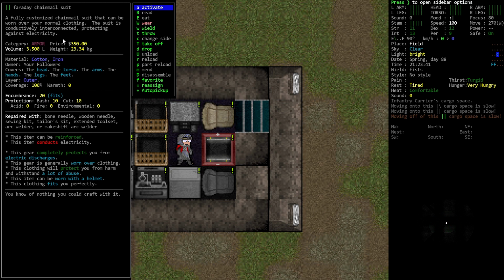Yes, not only does this provide 10 bash and cut protection, but it is also grounded, effectively making us impervious to shockers. It says here, this gear completely protects you from electric discharges. The only problem, though, is that we cannot use this at the same time with our phase immersion suit, and also we don't have very good armor to wear underneath.